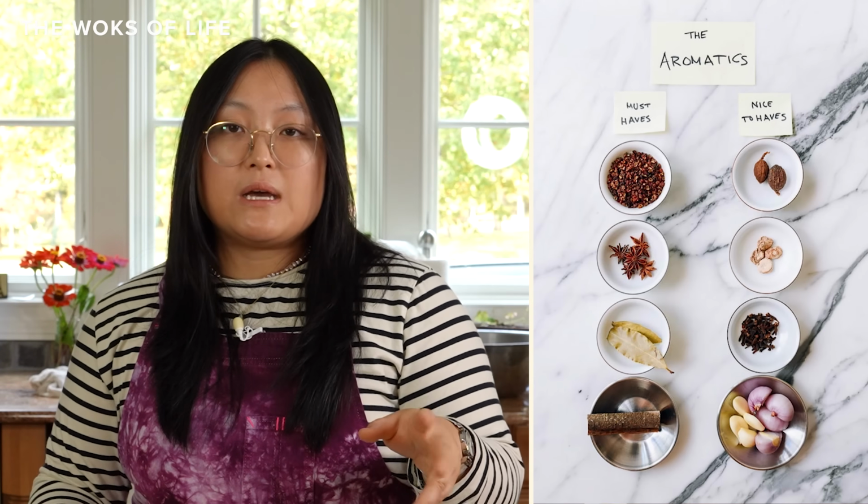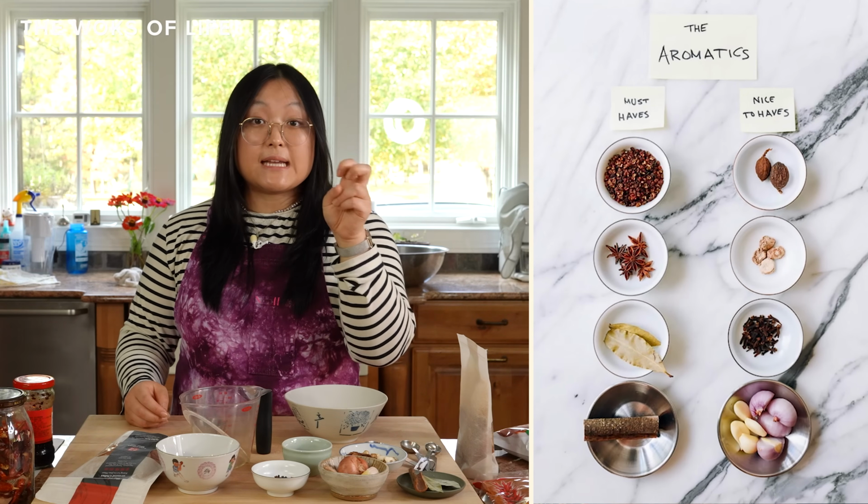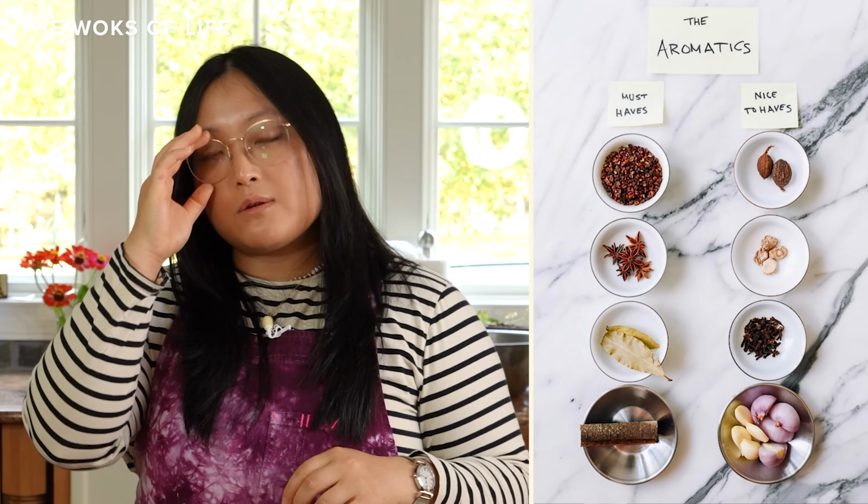The more spices and aromatics that you use to infuse the oil, the more flavor you're gonna have. In our recipe on the website, we have some essentials and then some nice to have, so you can use that as a guide. Some people say, it seems like a shame to throw those spices away. Can I reuse them? Not really. You've maximized their flavor.